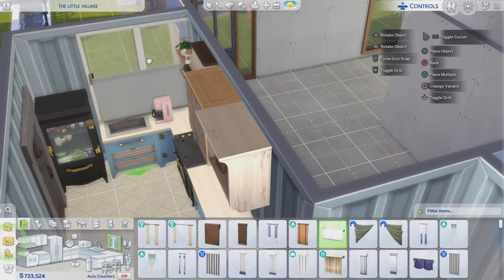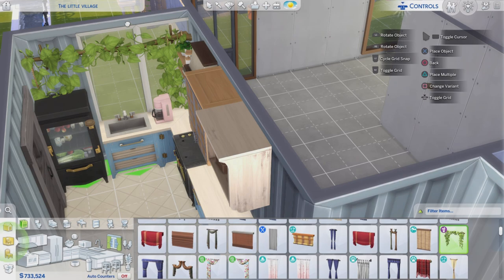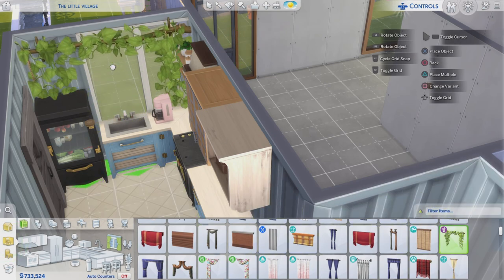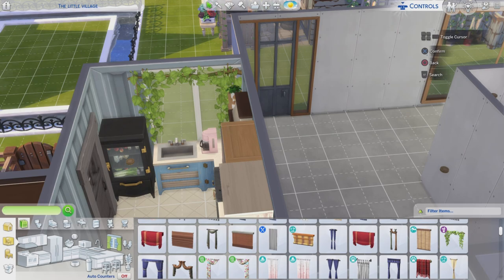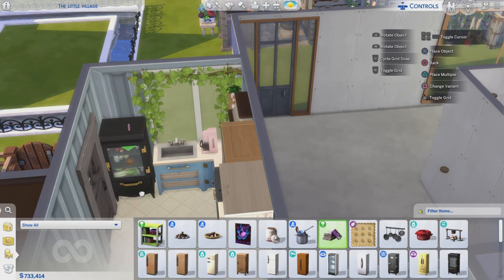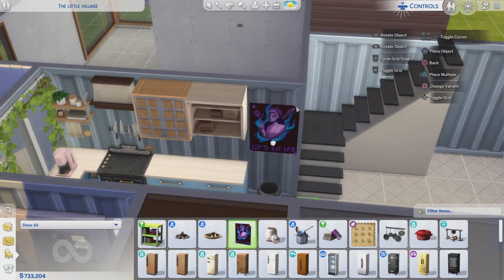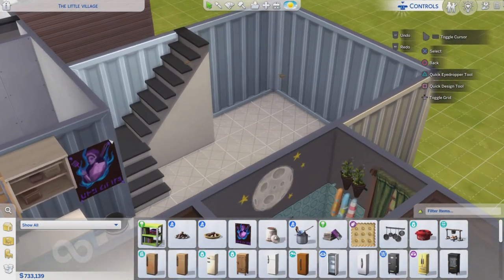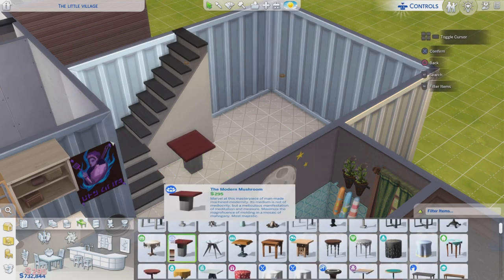And curtains — of course we need some curtains. Maybe the ones from Blooming Rooms kit could work down here. If we size them down — yeah, it worked perfectly. And a small dining table and bookshelves and a couch. And we will have actually a second bathroom down here too. I put my cookbooks up and a poster. When you search 'fluid cook' you get that poster — maybe it's like a poster for a cooking show or something.